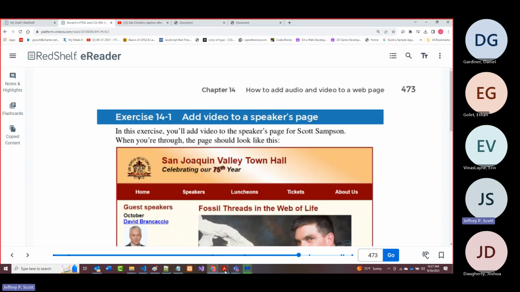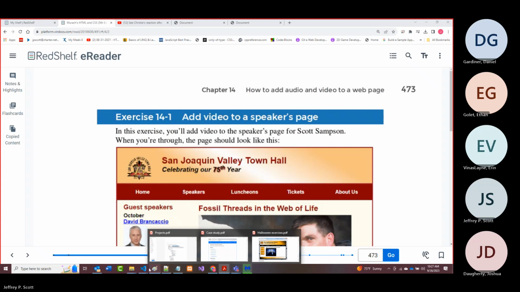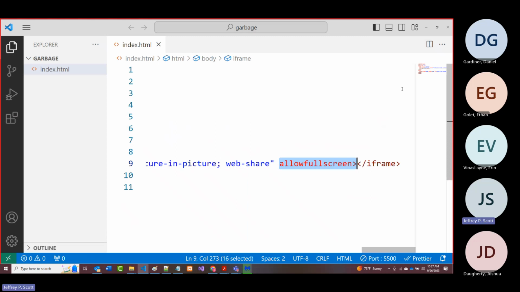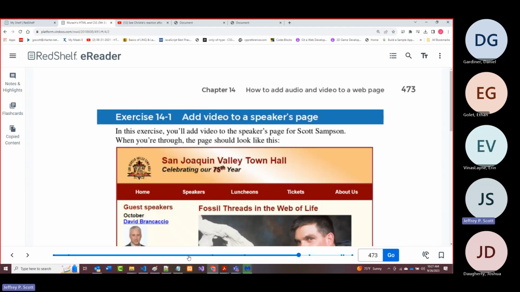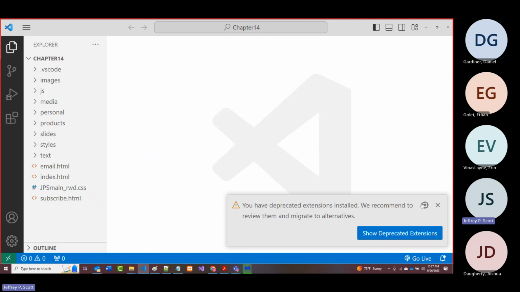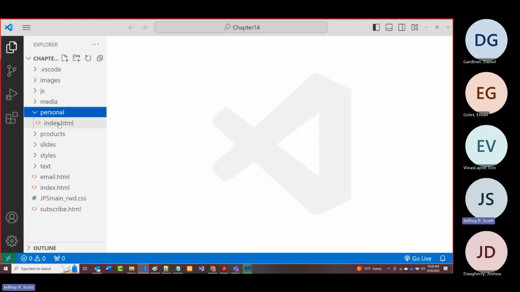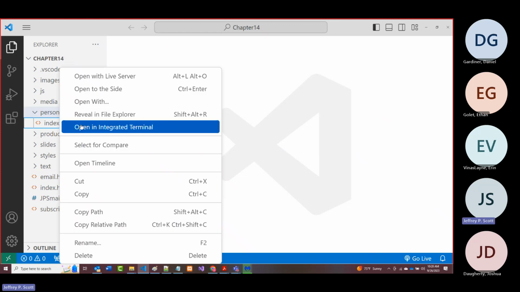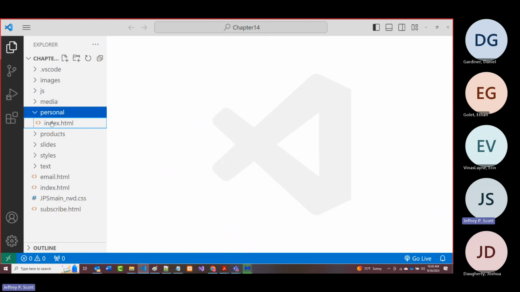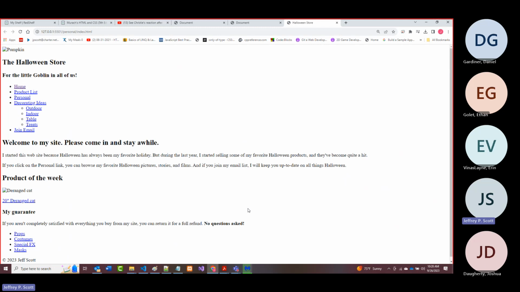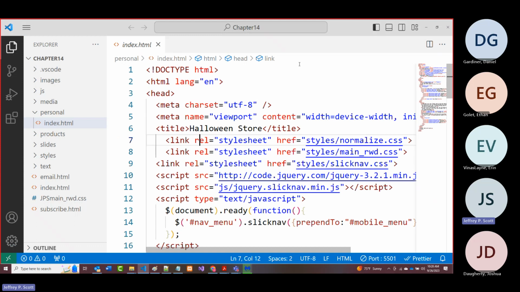Okay. Now, to know whether or not that works, it's not going to look like much right now because we haven't really done anything yet, but close that garbage one I just made, and let's open up the other one. All right. So now we've got a personal. It's got an index in it. And if I run it, it should look just like the homepage, except as you can see, my links aren't there. Okay, so let's fix those right now.